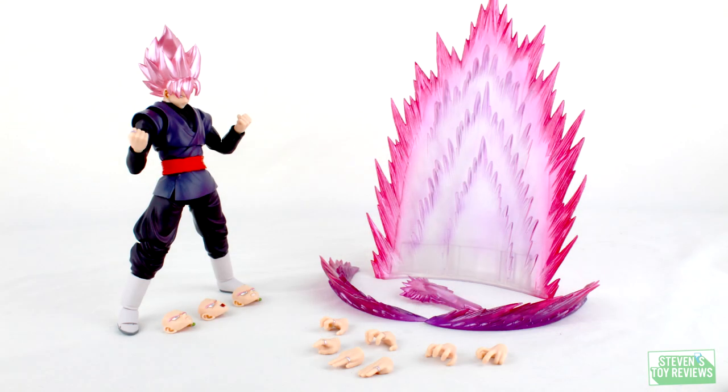Now it's time for accessories, and here is where Goku Black takes like five steps forward from the original release, but at the same time takes maybe like two or three steps back. Goku Black is going to come with all of the hands and all of the faceplates he originally came with, even for his base form head sculpt. Goku Black is also going to come with two effect parts. One of them is a repaint or recast of the Violent Fierce God Slicer effect part — I'm just going to call that the God Slicer. And then he's going to come with a repaint or recast of the Tamashi effect energy aura, which is going to be pretty sweet.